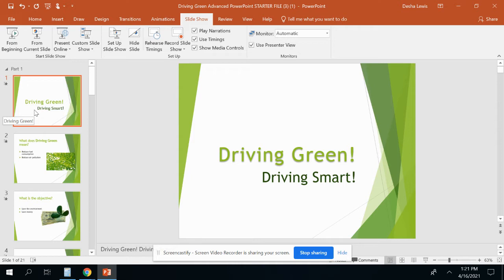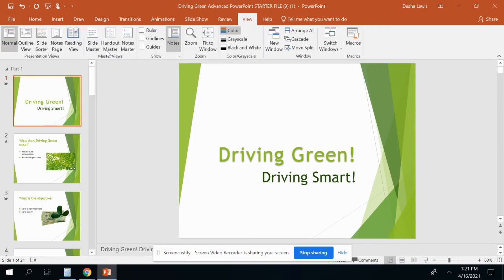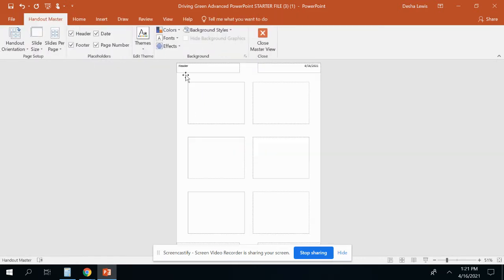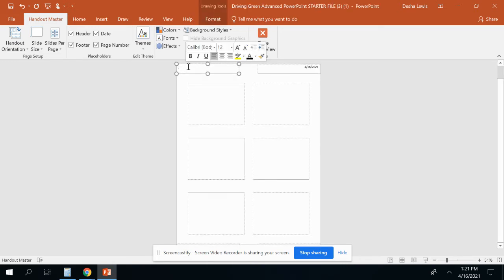Handout masters allow you to edit the appearance and layout of a presentation handout. So like whenever you print these out, this can be found on the View tab. So let's go to the View tab and you can see Handout Masters here. So on the Handout Master, if we were to print this out, each individual slide could be in one of these squares. And you would see you can have a header here where you could type in like your last name, for example, and it would print out on each one of your slides.